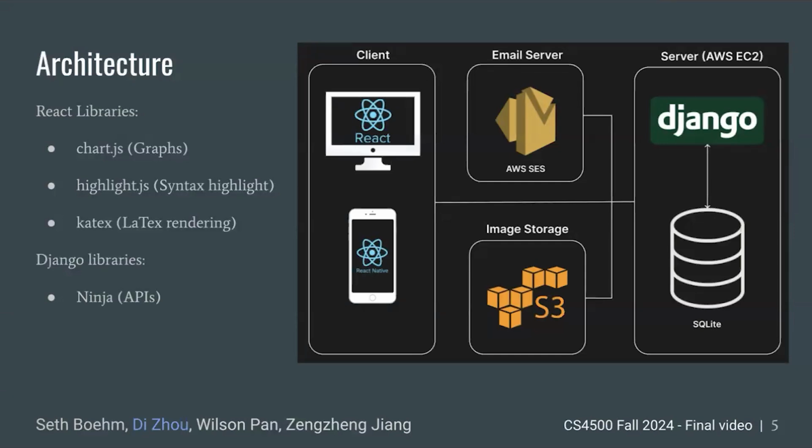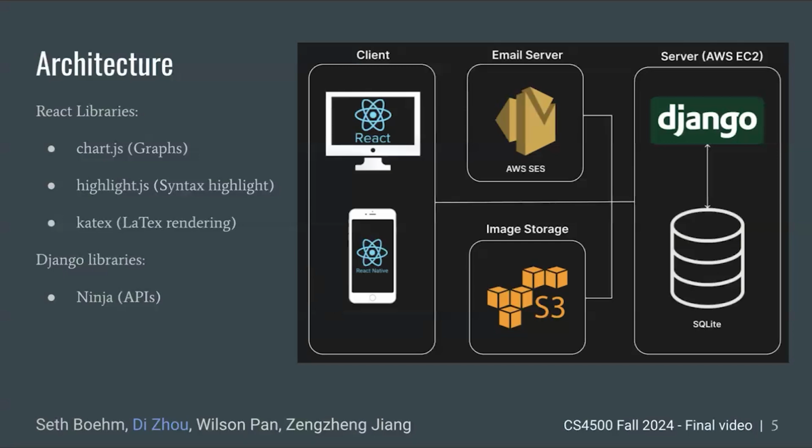So hi, I'm going to introduce the technologies and the architecture for our program. So on the right side of the screen, you will see the architecture diagram of our program. So for the front end, we use React, and that will communicate with the backend, which is Django Ninja. And the backend will communicate with the database. So for our front end, we divided into two parts. So first part is for the web app. So user may prefer to use our program on the browser. And then the second part is for the mobile app. So the user may prefer to use the program on their phones.